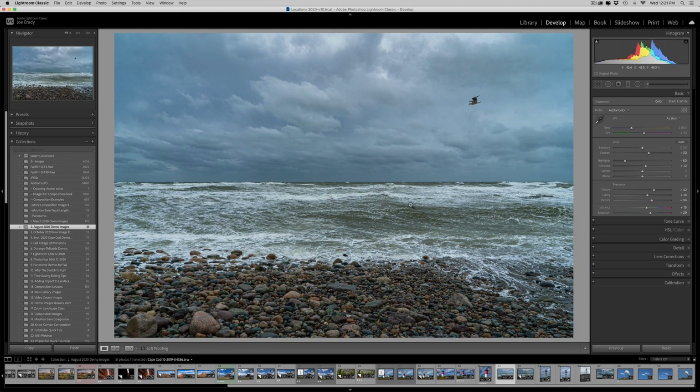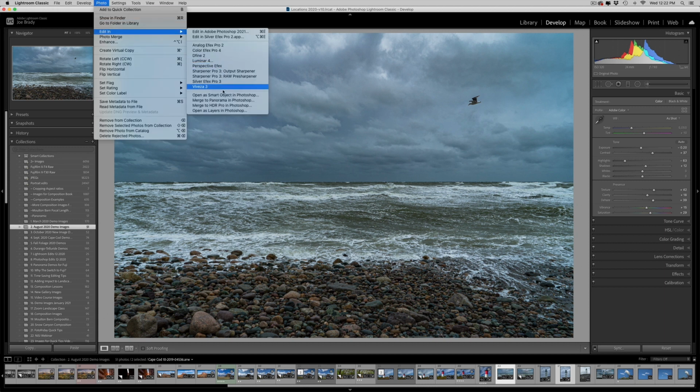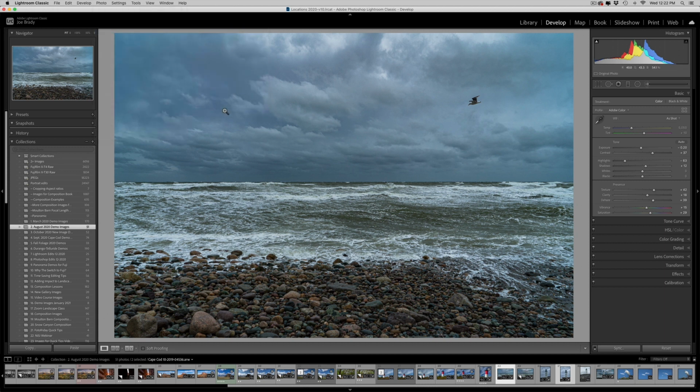You know, I decided to step back. I'm looking at this ocean scene, and I think I wanted it even a little bit more dramatic. So I'm going to add some more contrast to it. I'm going to bring the exposure down a little bit. Yeah, I think I want that little bit of a darker feel. I'm even going to bring up the dehaze a bit more. Yeah, I think that's a little bit more what I was after. So let's go ahead and we'll send those two into Photoshop. Again, the same thing: Photo, Edit In, Open as Layers in Photoshop.